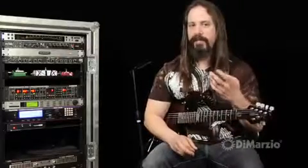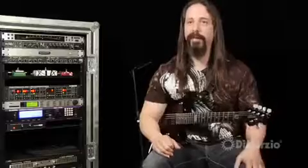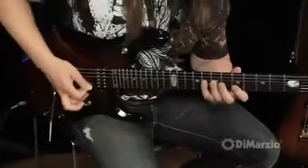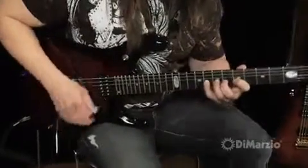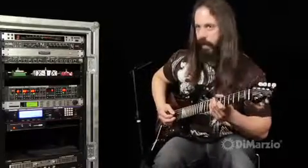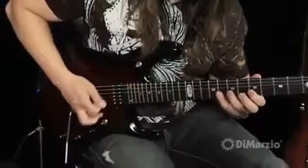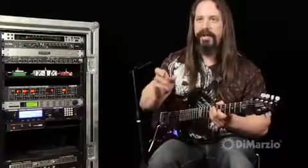It's a combination of techniques. Basically all you have to do is take a lick that you were practicing with alternate picking and then apply, where you can, some hammer-on or pull-off to make it work. So the first way is all alternate. The second way, you add in a little pull-off. And if you kind of mute the strings a little bit, it's very à la Paul Gilbert — you hear this sort of whipping sound.